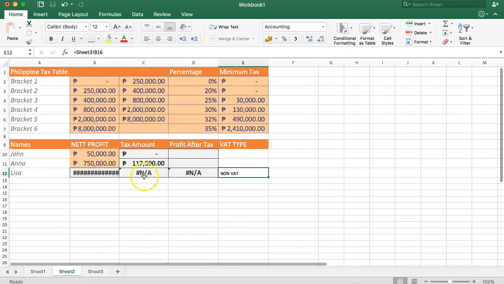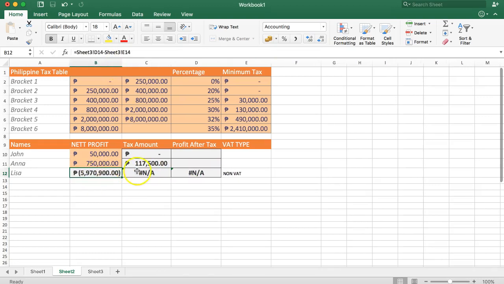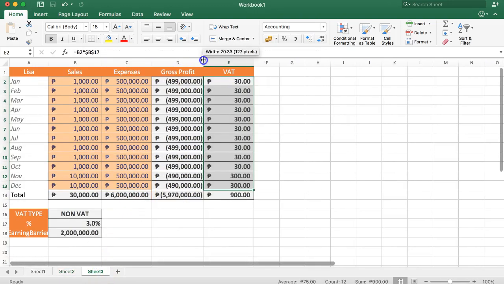You go back here, everything else, and now you can see here something is not working. So let's figure this out. What's going on here? I'm interested. Alright, because of the negative values, it starts to become weird. So we have to solve that one. I think that will be a nice exercise for the next video. So you can see here, as we keep on adding stuff, you see more and more problems arising. However, that's really the fun of Excel. You can start to mold and improve and fine-tune every single step until you have it really perfect.